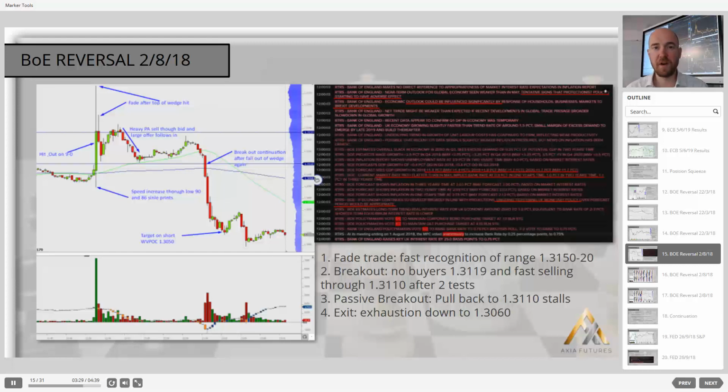In terms of your exit, what you're looking for here is any exhaustion into that zone. So rather than putting a definitive "this is the level" on it, use the price action to show you where that level could be. As you get this exhaustion move down, this fast drop into the 60s, that's your clue. That's the place to be getting out of your trade, and that gives you the opportunity to exit.